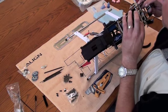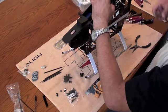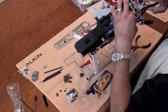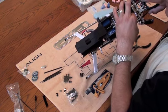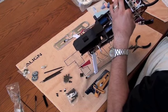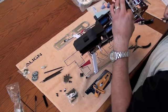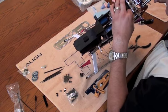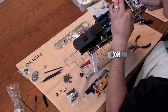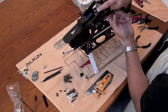Okay, it's right there, but I needed to get it closer. I want it to be on. I don't want to preload. If you happen to just force them on, what you're doing is creating like a preload to the servo, and it's going to drain a lot of power from your battery each flight, due to the fact that the servos load it up.